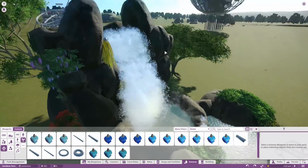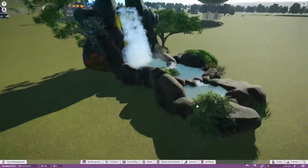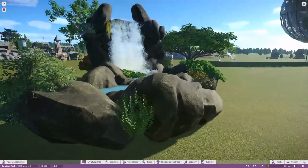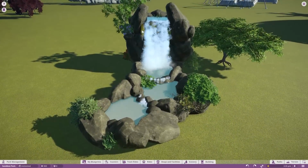But let's go ahead and add everything back. Beautiful, and these are just probably those little pools. Yeah, the pools of water. So they just cover the edges with rocks. Kind of like what we did with the radioactive ones in Crater City. But this is very cool looking. Okay, so this will give me some good ideas, because I do want to do a lot more stuff with the water in the future.